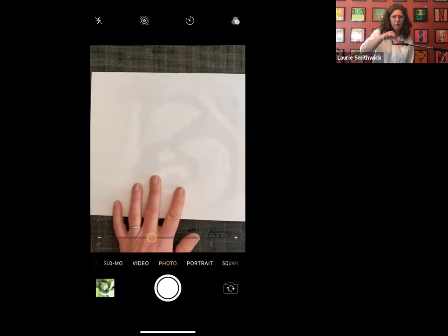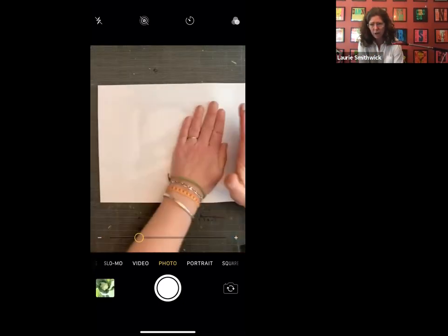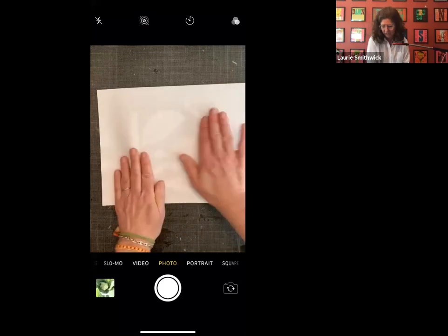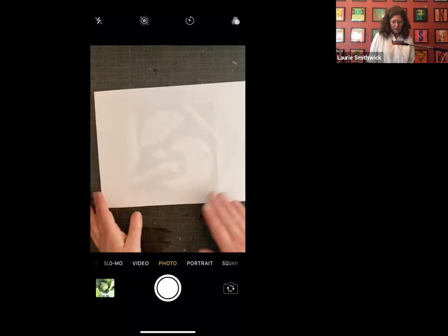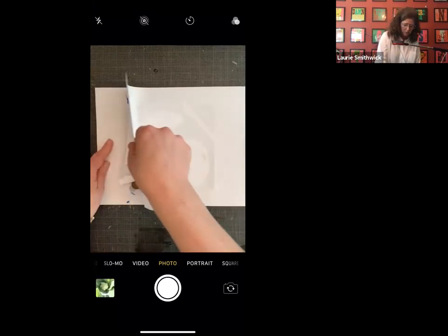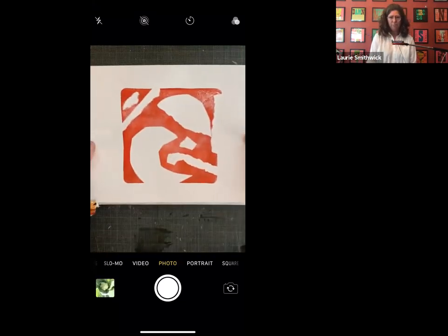All right. So as soon as you've got it all nicely massaged and feel like you've got as much coverage as you want, I'm going to have everybody slowly peel up your paper and reveal your print.